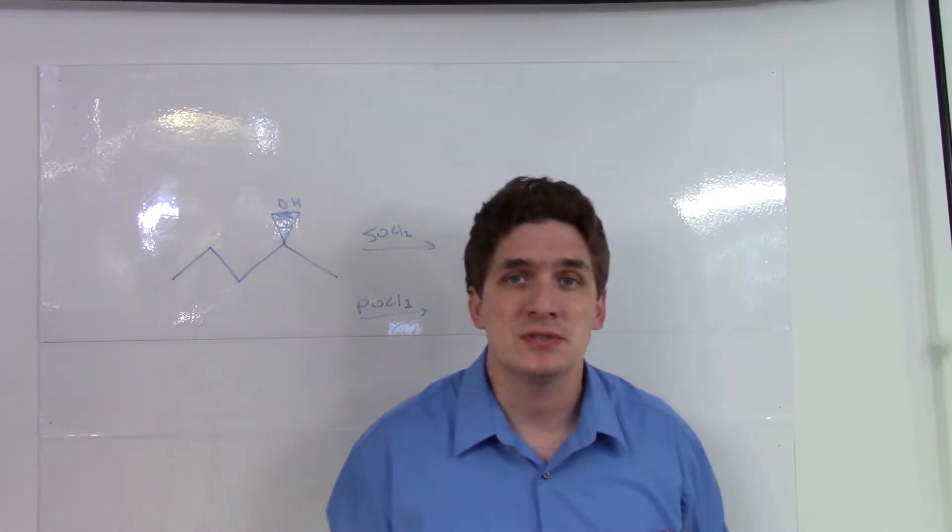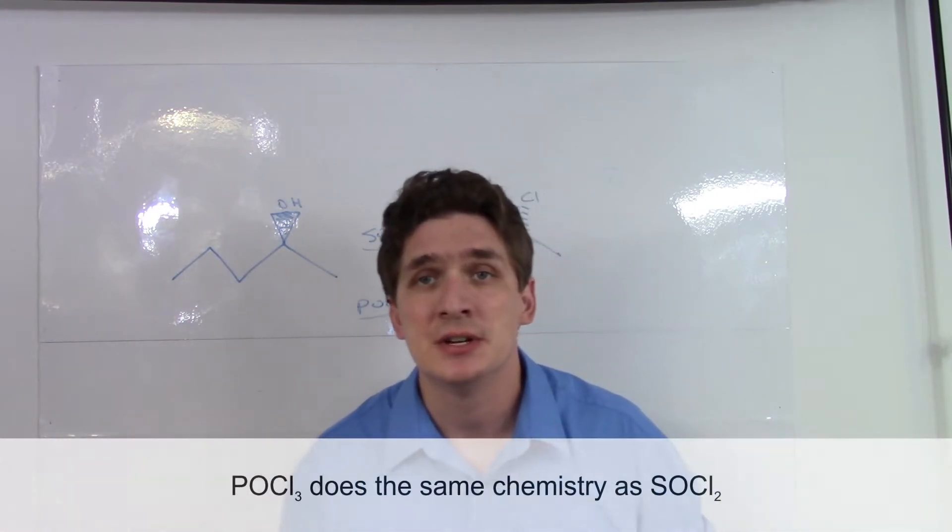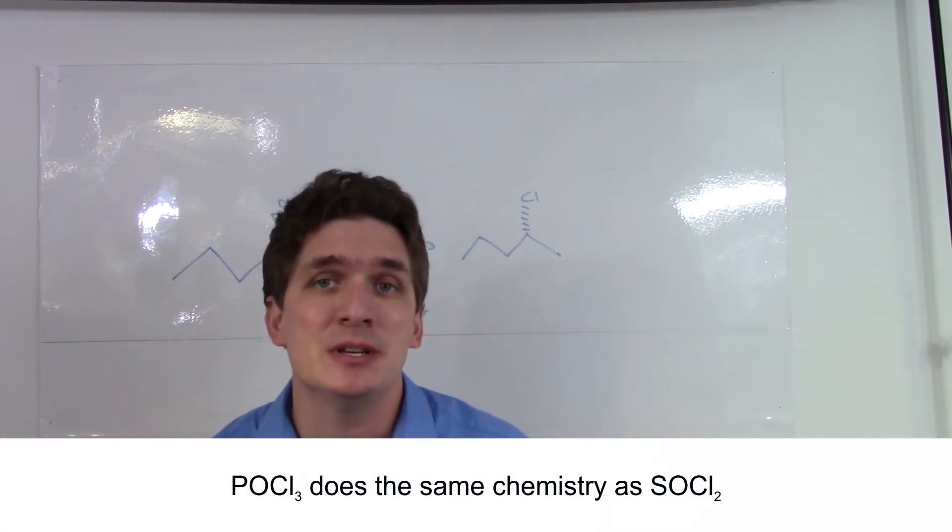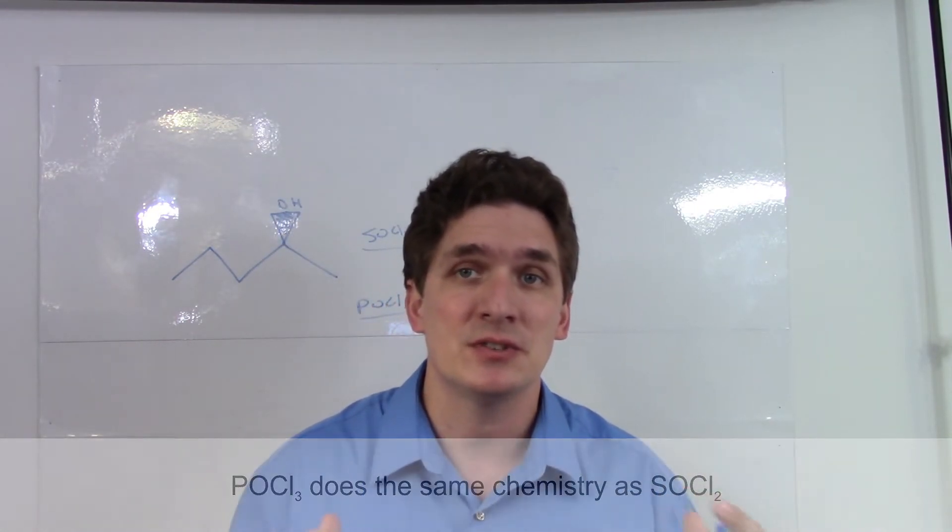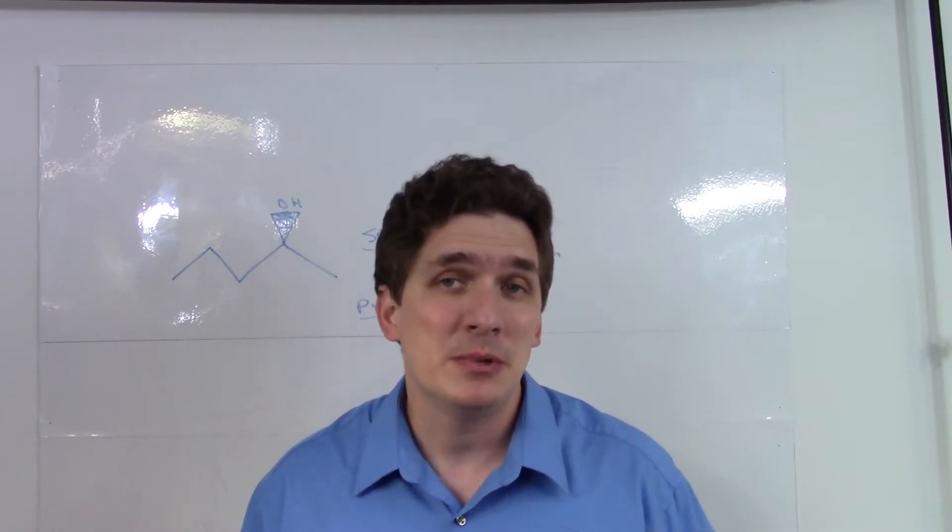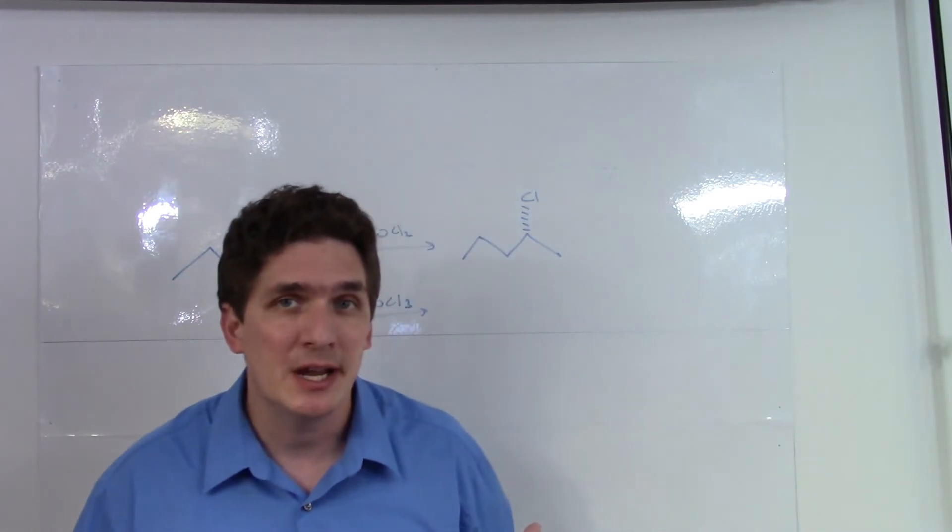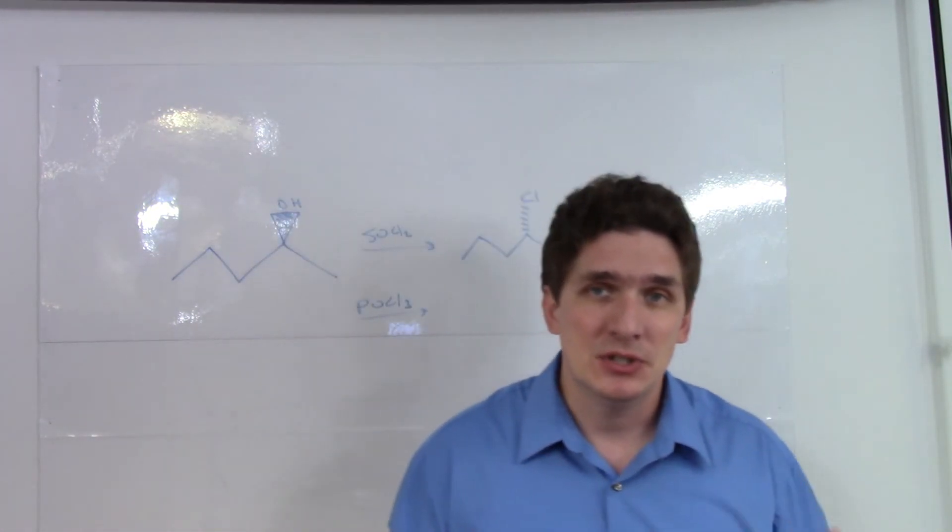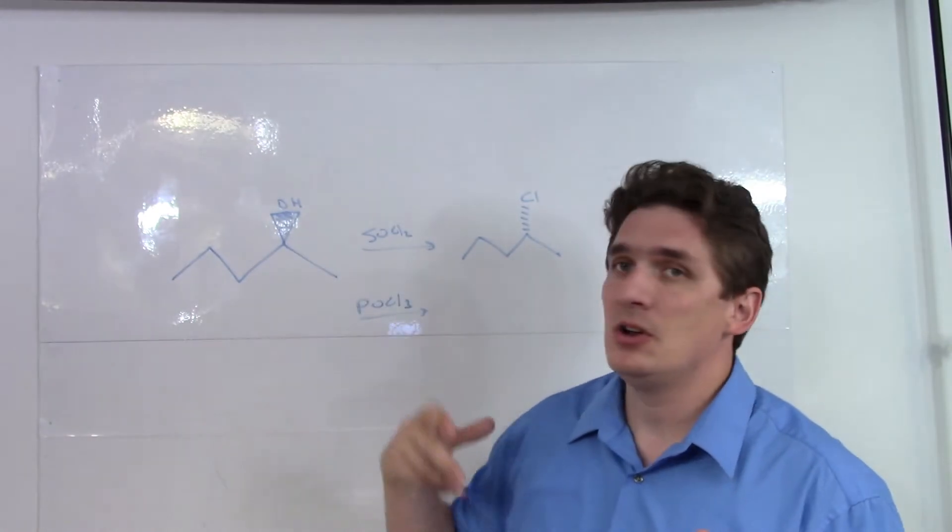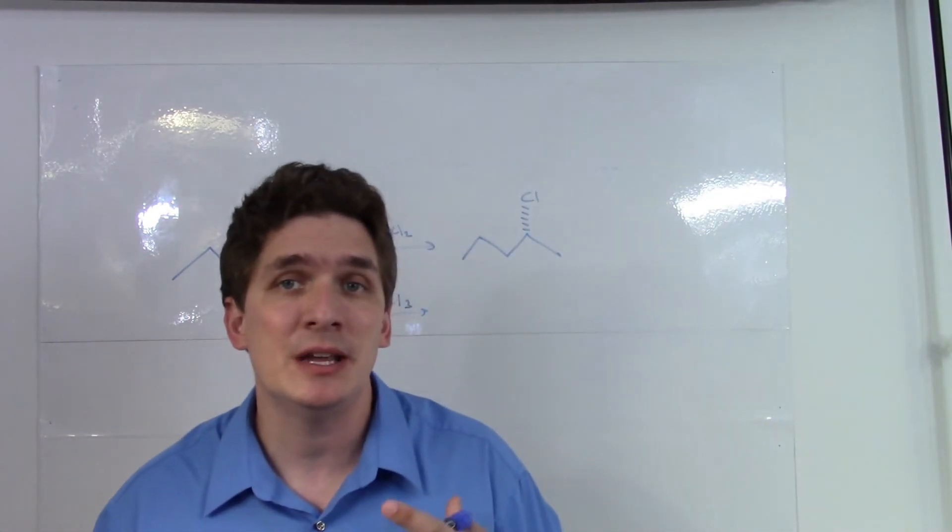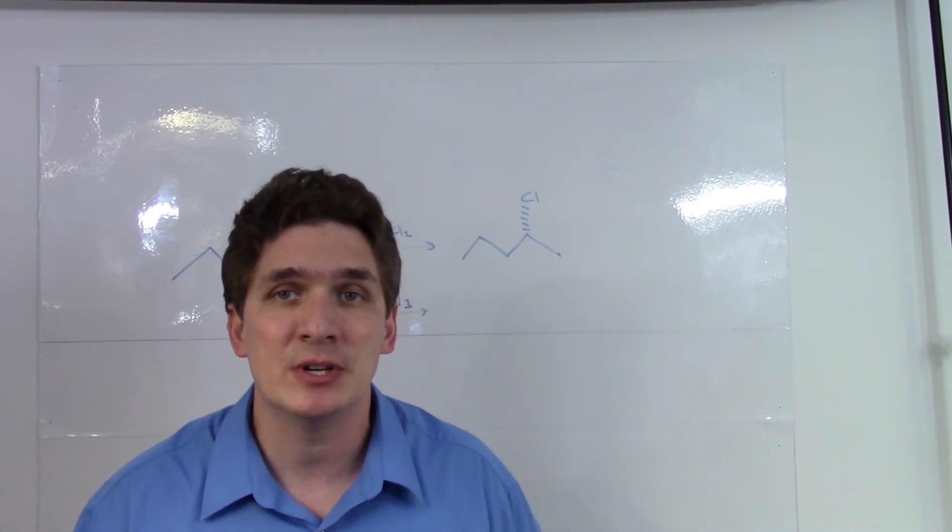Now I haven't found very good resources for saying which one to use over the other. My guess is that POCl3 is a slower reagent, so since phosphorus is bigger than sulfur, it's probably a slower reagent but much more water stable, making it a more practical reagent albeit a more sluggish reagent. But if you're looking for a way to replace the alcohol with chlorine, POCl3 is also an option for this type of reaction.